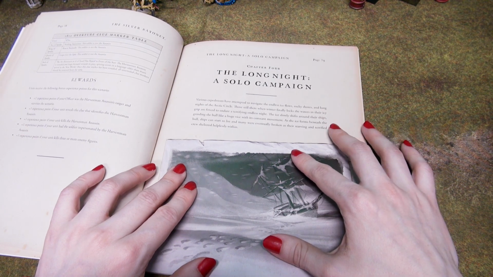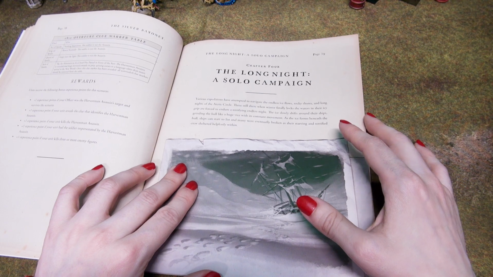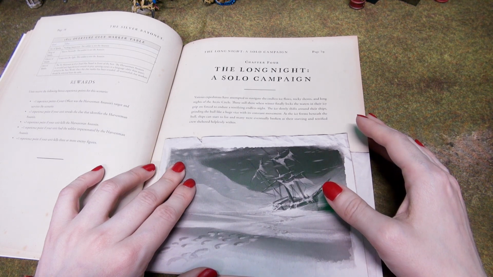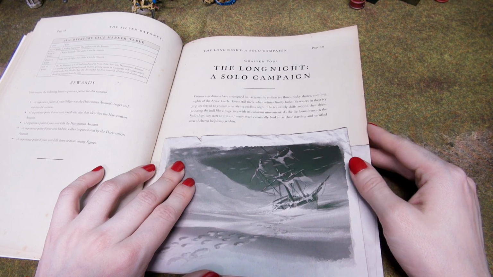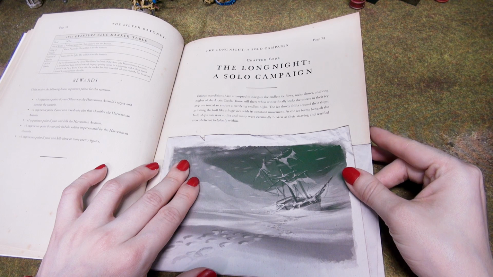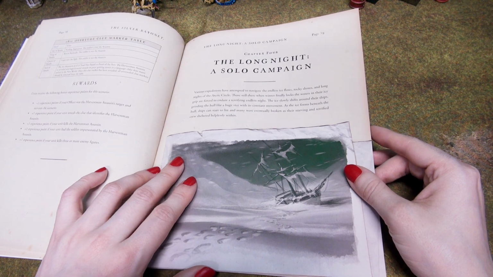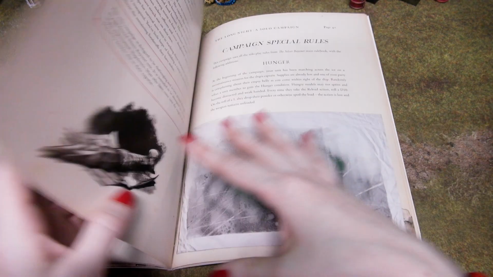Various expeditions have attempted to navigate the endless ice floes, rocky shores, and long nights of the Arctic Circle. Those still there, when winter finally locks the waters in their icy grip, are forced to endure a terribly endless night. The ice slowly shifts around their ships, grinding the hull like a huge vice with its constant movement. As the ice forms beneath the hull, ships can start to list, and many were eventually broken as their starving and terrified crews shelter helplessly within.